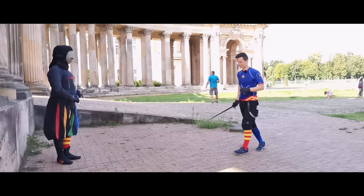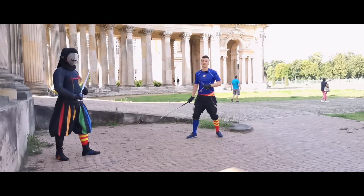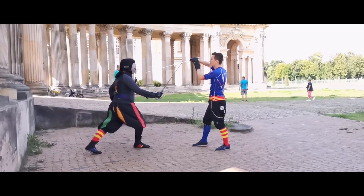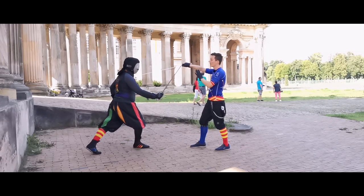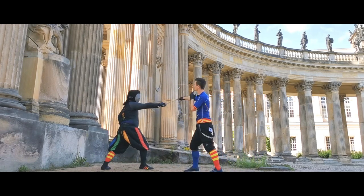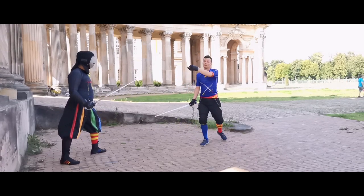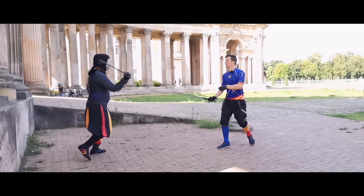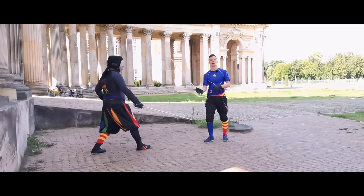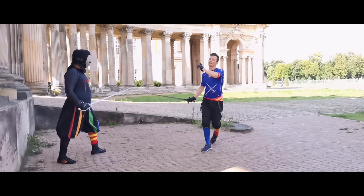That's the first action. You can then train this together with the Reverso as well, where it's basically the same. If Stefan throws a Reverso we can parry in Guardia di Testa, or if it comes from more of a horizontal plane we parry in Guardia di Entrara. But here too, if they are too far away, we just attack their hands — if the blade is not a threat, we are free to do whatever we please, and usually that means attacking the closest target, which is the hand.